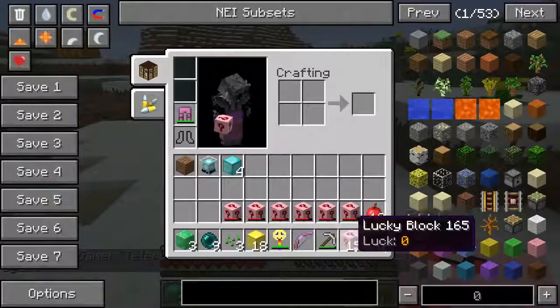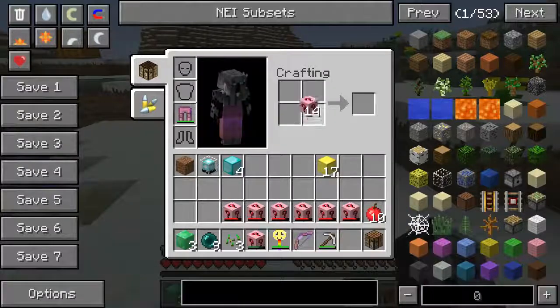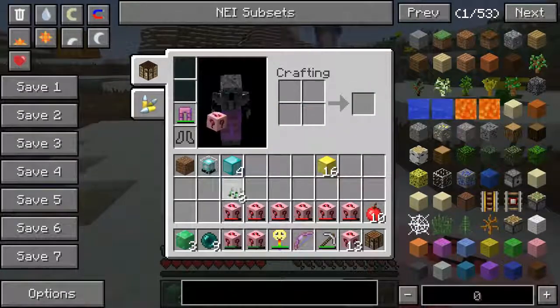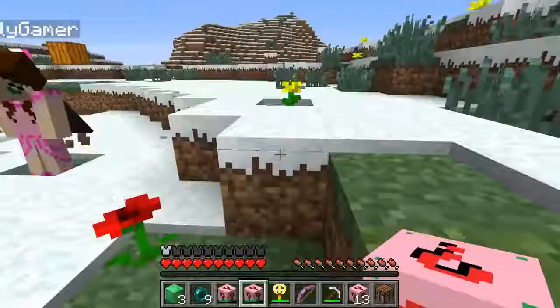I just got four blocks of diamonds. Wait, let's make this more fun. I'm gonna put a block of gold on a couple of these. So I got nothing. Oh, you did? Nothing. All right, I've made two super lucky so that we can enjoy this together. All right, wait, my last one that you gave me. Plus 100. Oh, yes! That is so good.